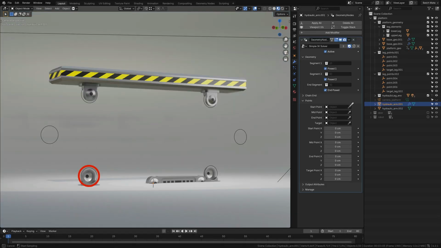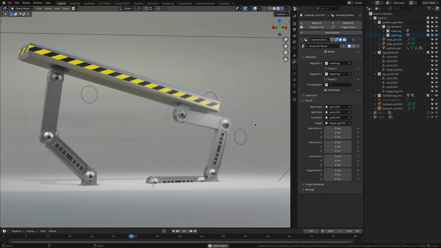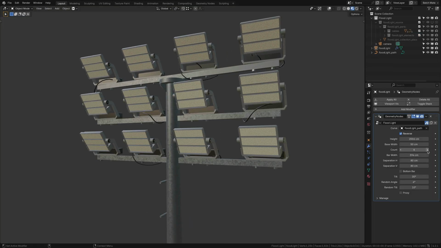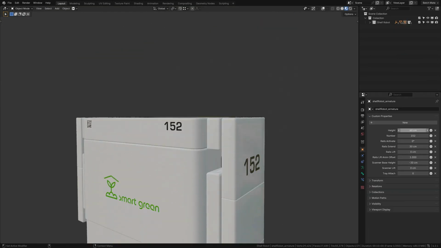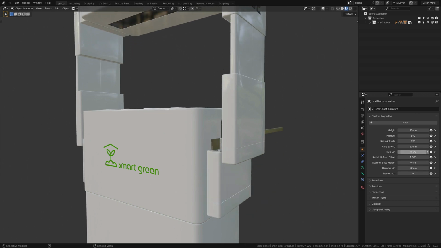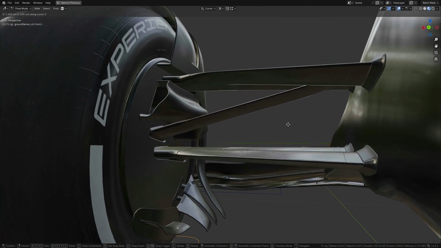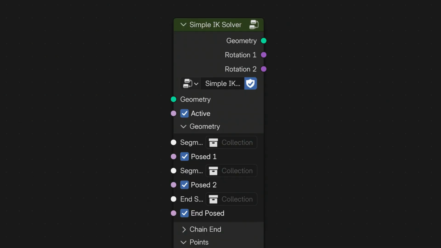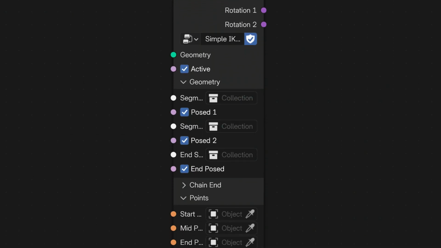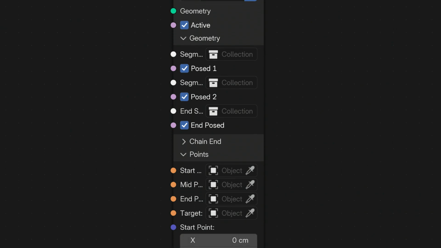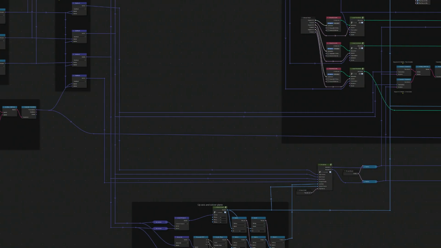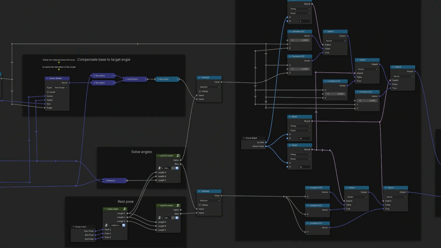The Simple IK Solver has been created to quickly add rigged elements to your geometry node setup. Since geometry nodes allow for building an infinite number of assets with properties to modify and animate these, it sometimes might be necessary to also add some sort of automated articulation. The Simple IK Solver is a drag-and-drop node group to be utilized for such setup without having to deal with the inner workings or having to spend time to build one from scratch.